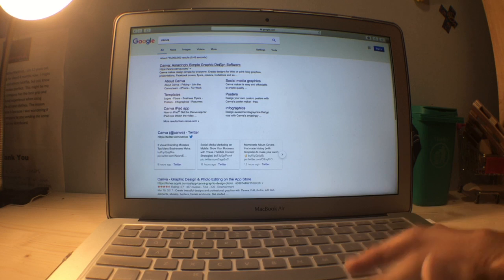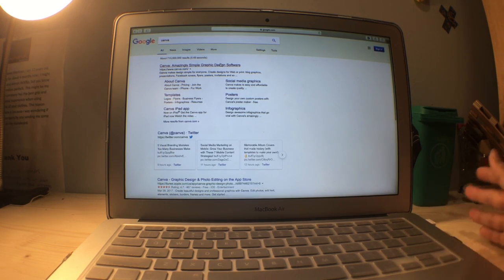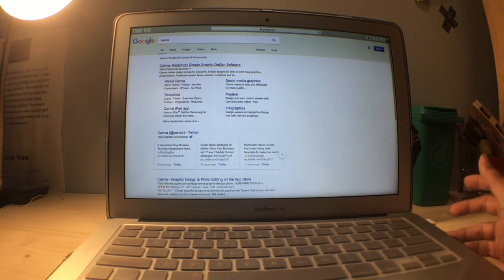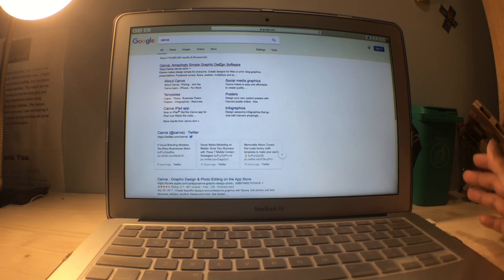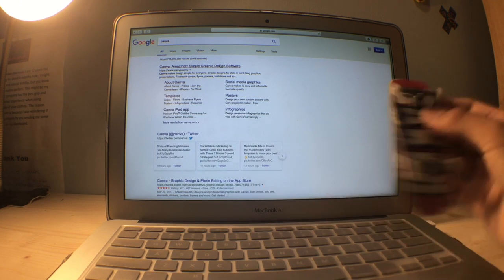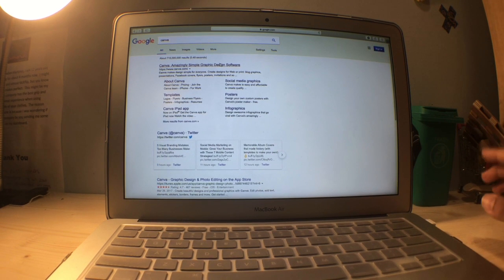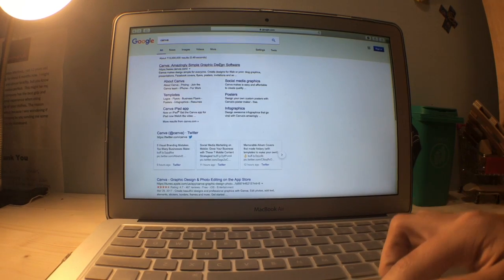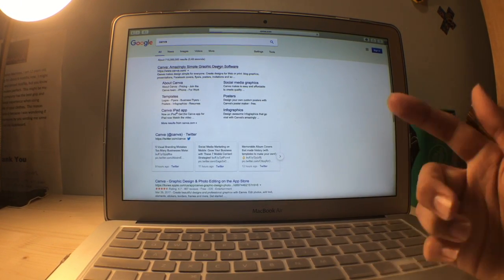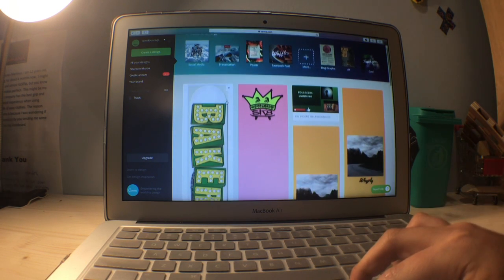Basically that's a graphic design software, and it's really easy to use, super easy. That's basically what you need if you find any graphic that you like. So if you like an actual skateboard graphic, like a Baker graphic, you're gonna have to go on Google and search Baker. But in this case, this is a specific graphic this person wanted, so I'm gonna have to design it. So open up Canva. Mine is already gonna open up because I already have it. As you can see, I already have some graphics.